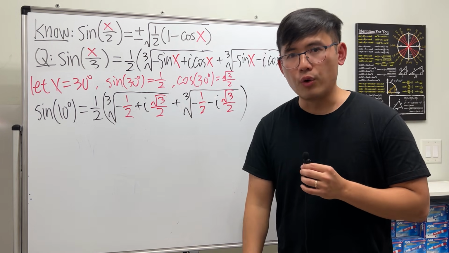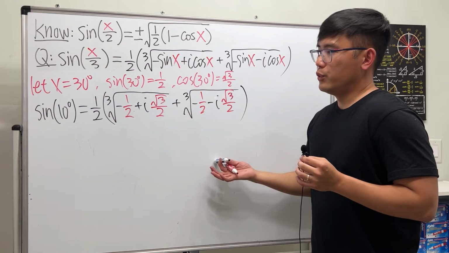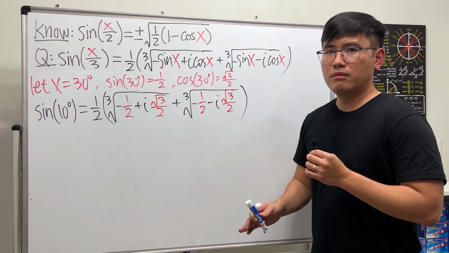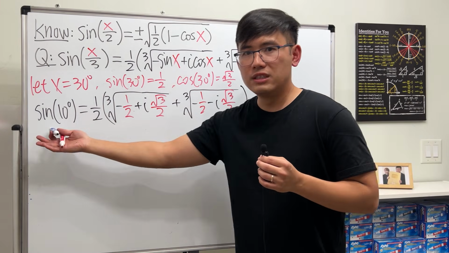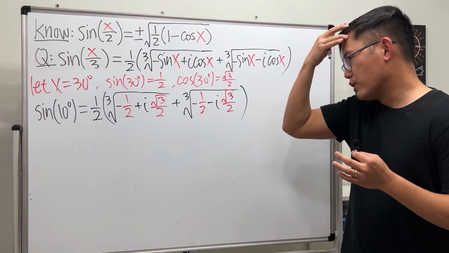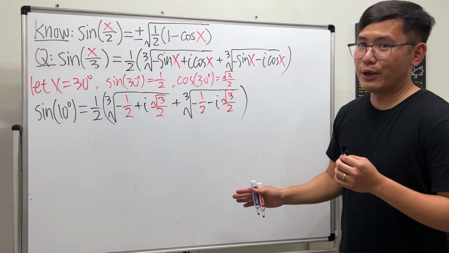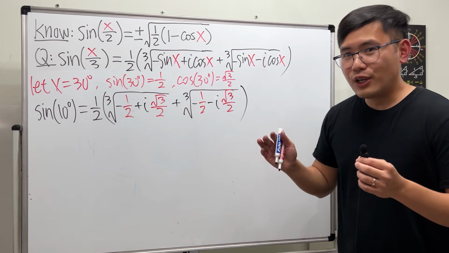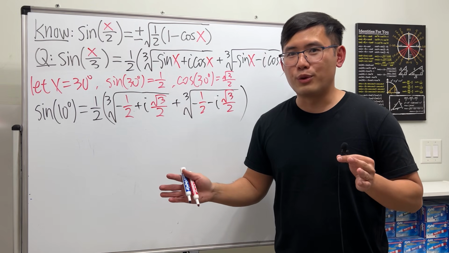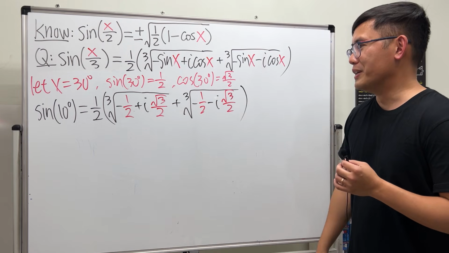Yes. No. Why? First, is this a real number? Well, I see the I here and I here. Sine of 10 degrees has to be real. So the first thing is that we have to make sure that this is indeed real, right? And I tried so many times, I really don't know how to just work it out algebraically. So if you really know how to write this in terms of very nice radical expressions without the I, please comment down below and let me know. I don't know how to do it.